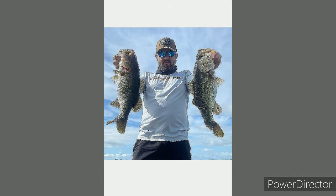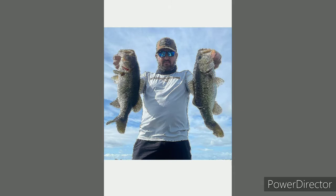Offshore grouper bites are still hot, they're getting some hogfish coming in, kingfish are starting to show up. Inshore they're still catching a lot of trout, red, snook, and flounder. There's some pompano showing up off the beaches. It's a great time of the year to get a line wet. With this cooler weather coming up it's gonna be even better. You guys stay safe, tight lines.